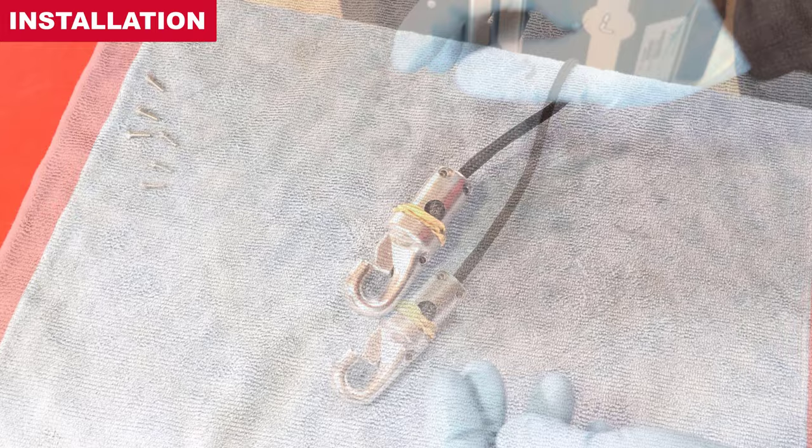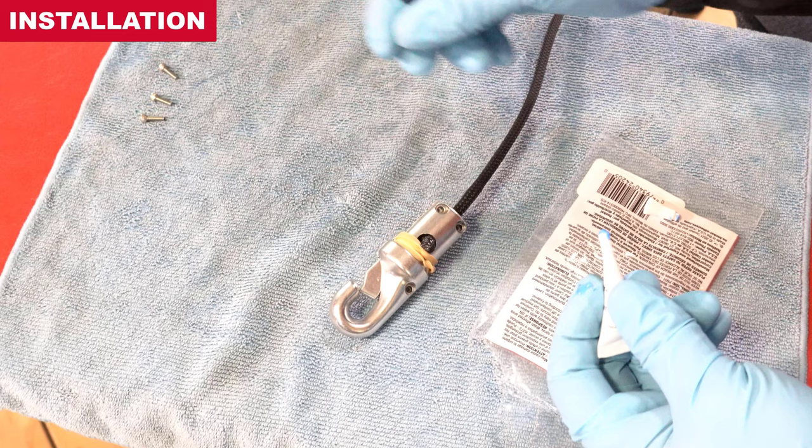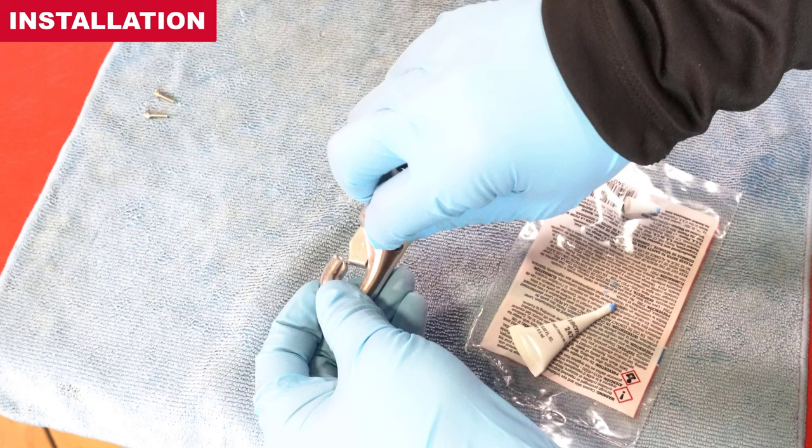Secure the speed clip with the three screws removed earlier. Add Loctite 242 to the threads. Start the screws using a 3/32 inch hex key.